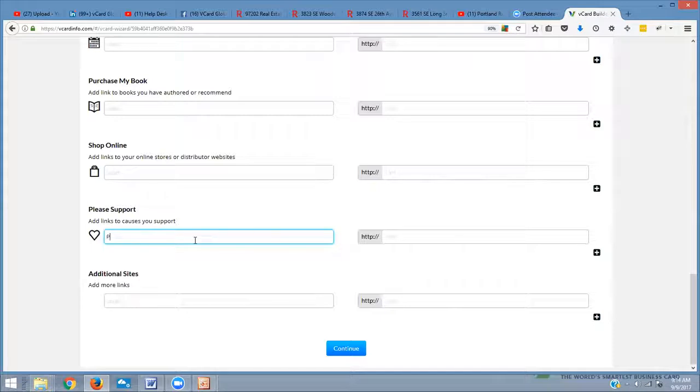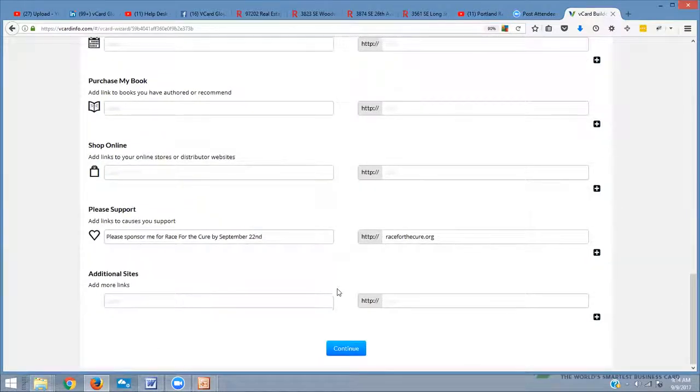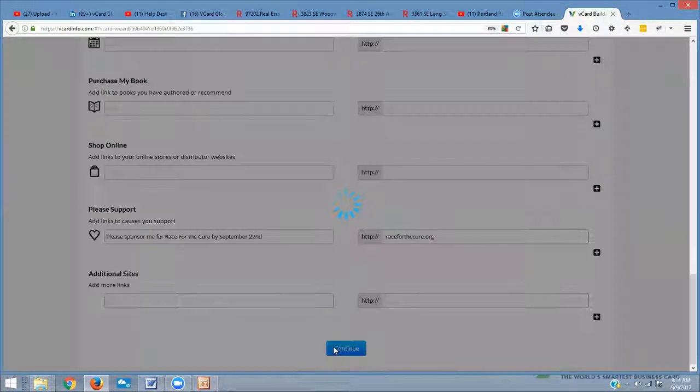I might put a little thing here like, please sponsor me for race for the cure by September 22nd, right? Something like that. And then over here, you would put a link where they can sponsor you. This is for additional sites that you have as well that didn't fit in these links up here. All of this, again, can be edited at any time. So let's continue to the next page.